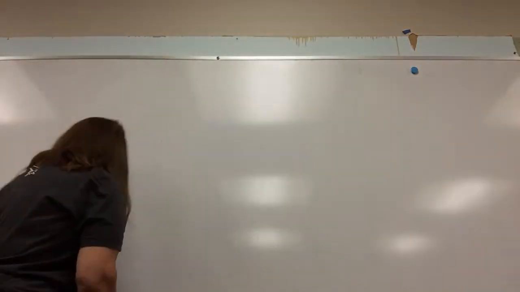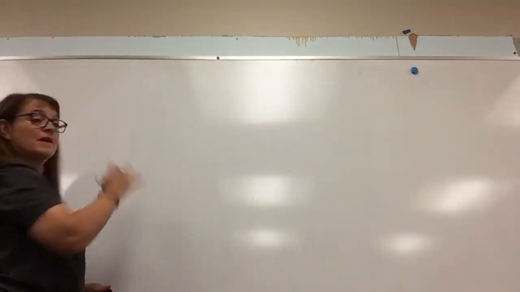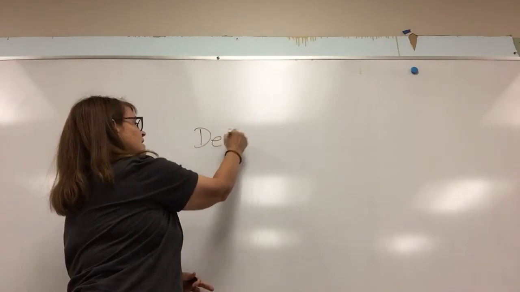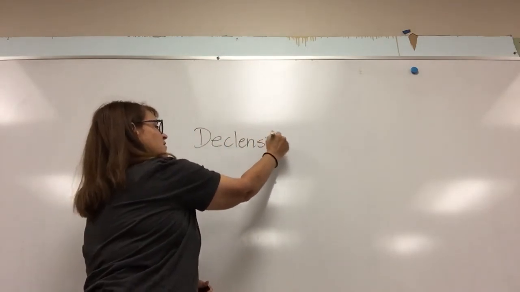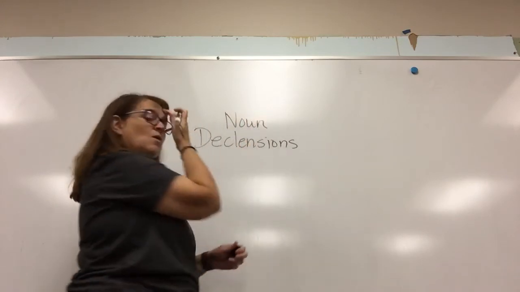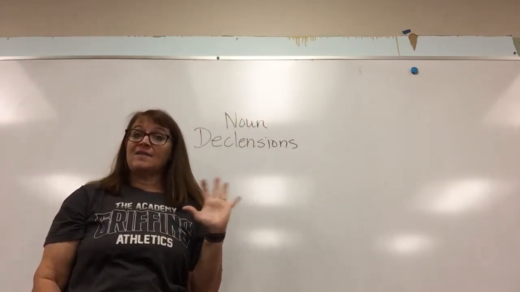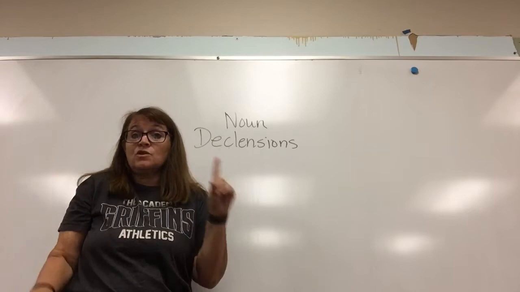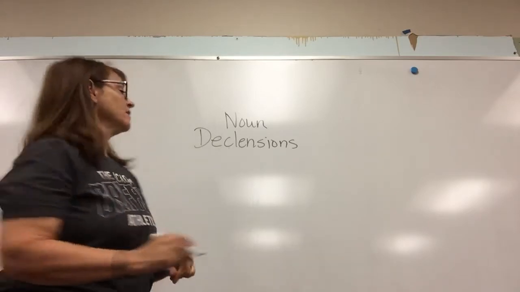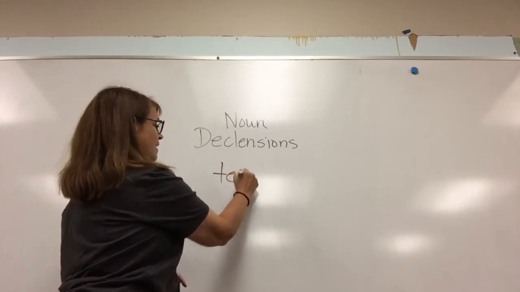So, nouns are put in families, okay? And the families are known as declensions, okay? That's just another name for a family. So we have noun declensions. We're actually going to learn 5 noun declensions. This week, we're just going to do the first declension, okay? Now here's our model noun. Okay, I'm going to write it out here.